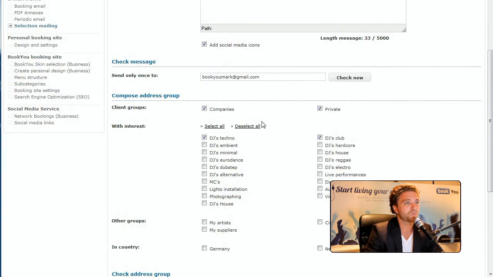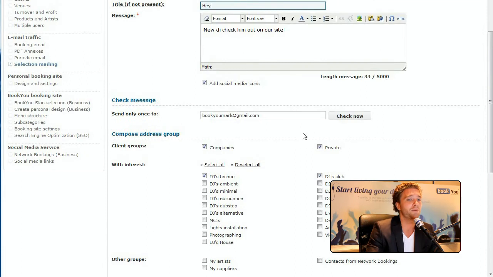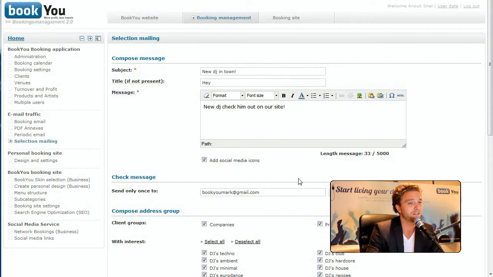And why would I select client groups? Selecting client groups means you only target a small group of your whole client base. Let's say you wouldn't be able to do that and you have to send an email to everyone all the time. So we would select everyone. That means that they'll get an overload of information. And you want to filter your information as much as possible to the right people. And that's where selection mailing comes in and makes it actually quite practical in use. Does that answer your question?